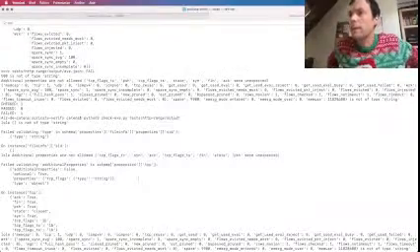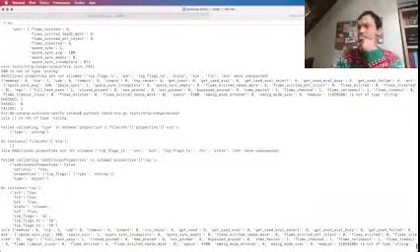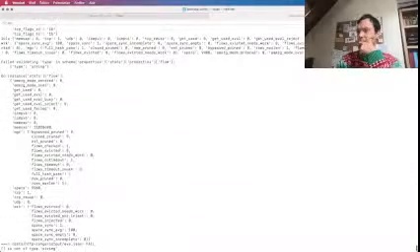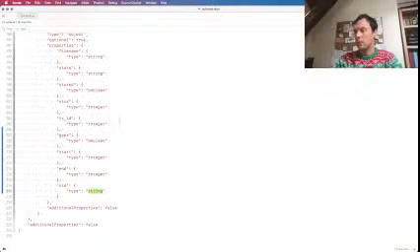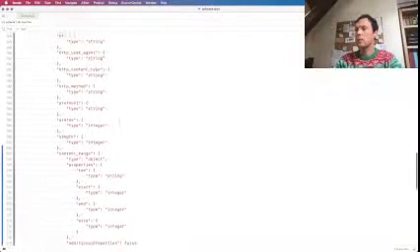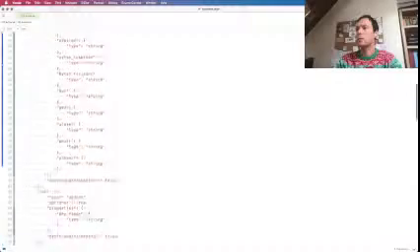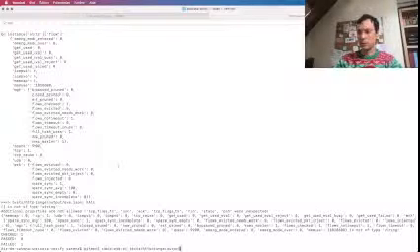SID, and then additional properties. So what does the SID look like?